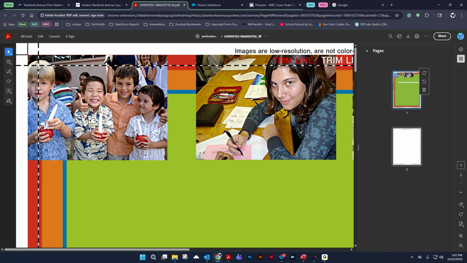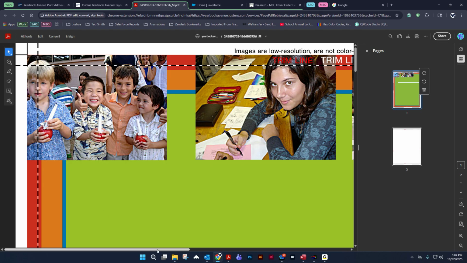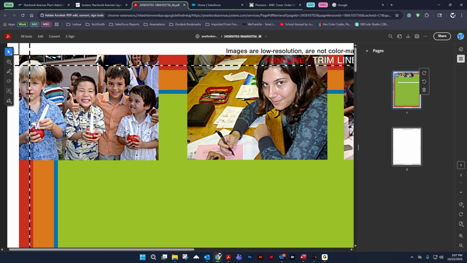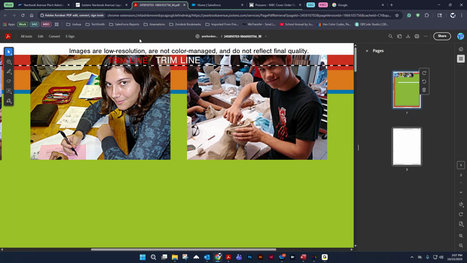Like this student right here, you have the trim line going halfway down their photo. So this student would be trimmed, and only half the student would be seen. A little bit of the top of the head right here would be trimmed. And then you would have these two images that would be trimmed right here.